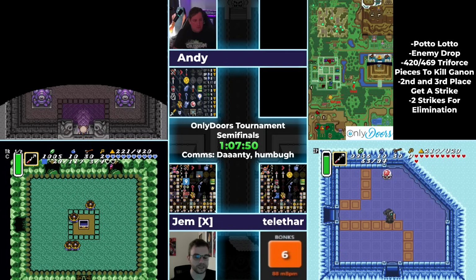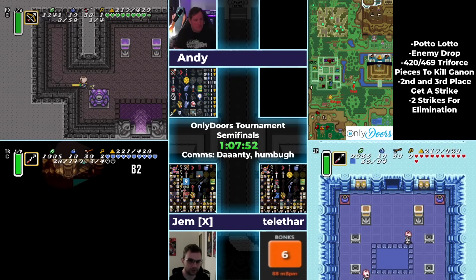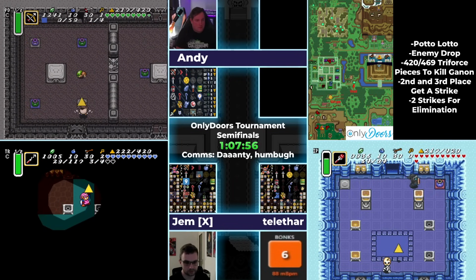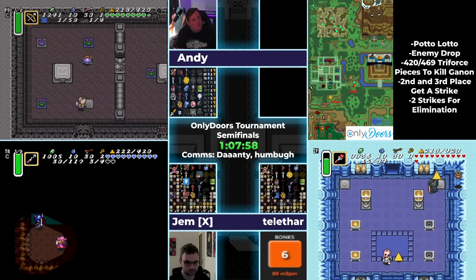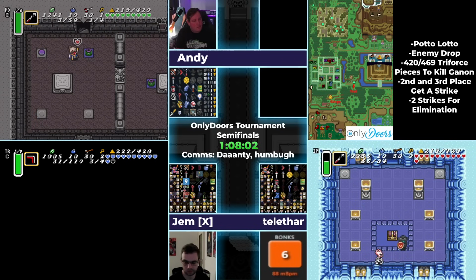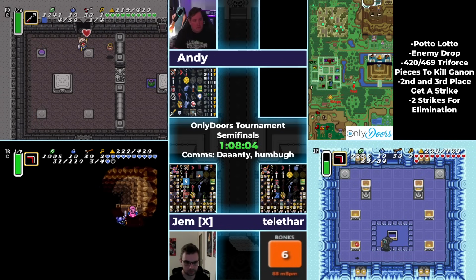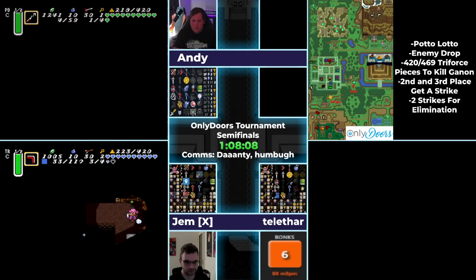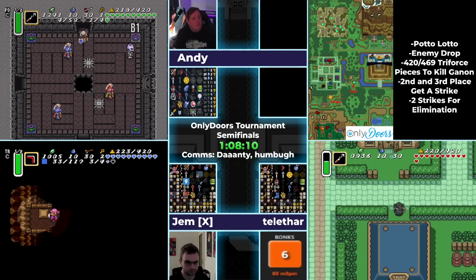Yeah. And as Worf mentions in chat, Andy has now caught up in Triforce pieces. Definitely has. He's tied with Telethar, actually, taking notes, still tied. Jim with the... Yeah, it's been really interesting to watch. You kind of just get to see everything unfold like this. Yeah.